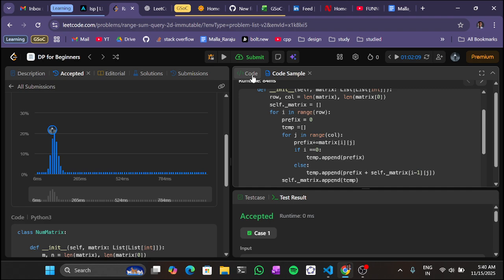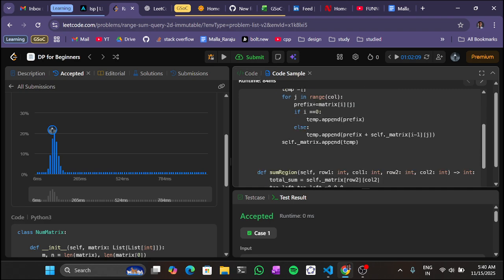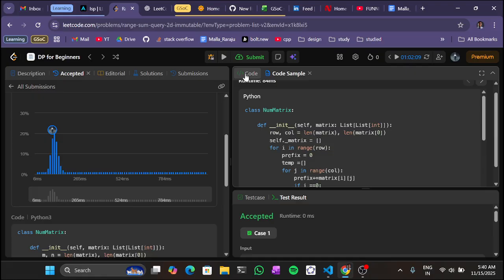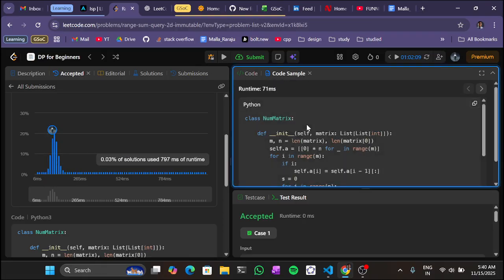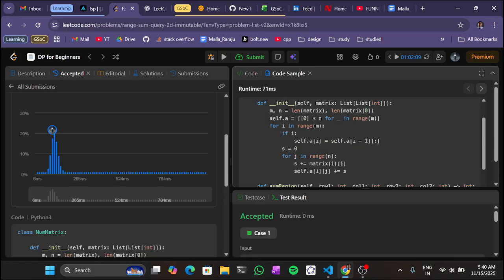Maybe. Let's try that too. And if it proves to be computationally expensive, then we learn something new.